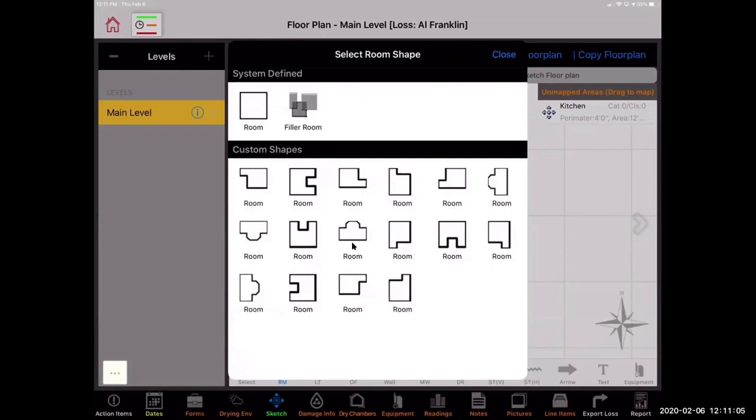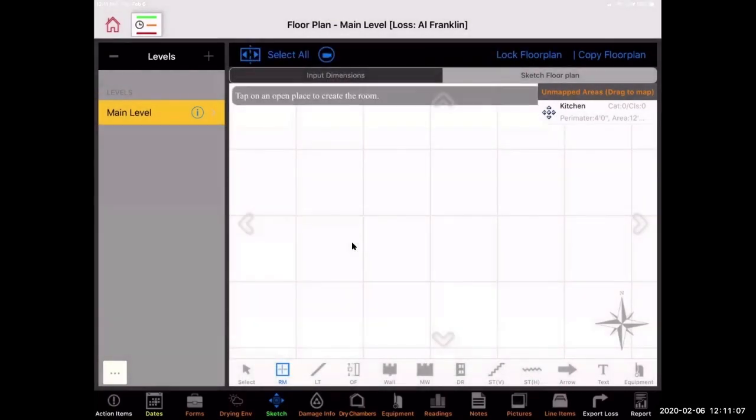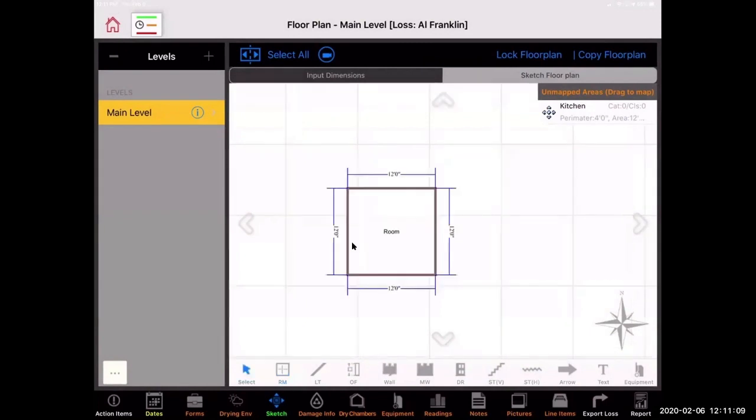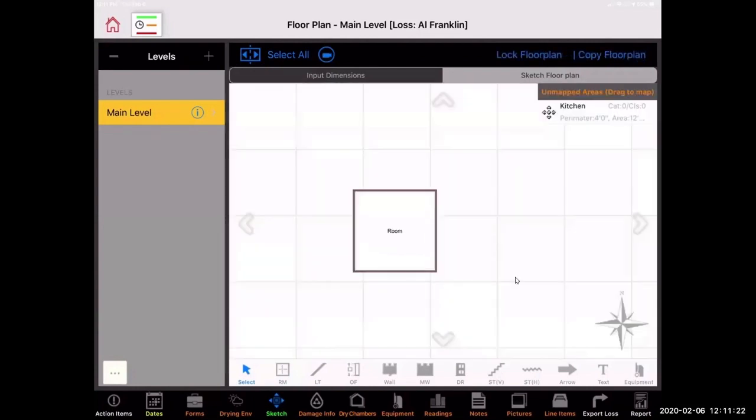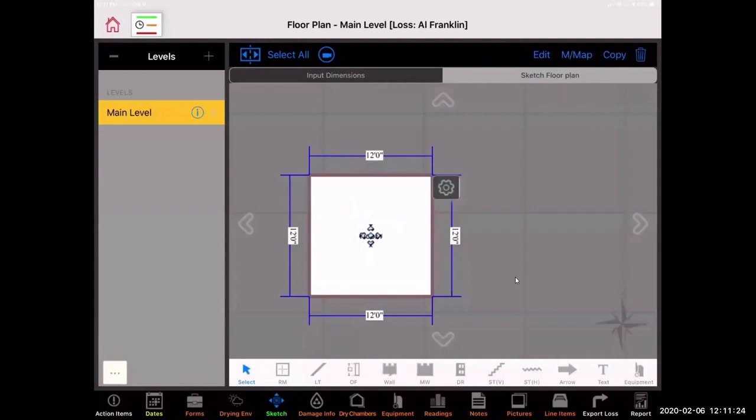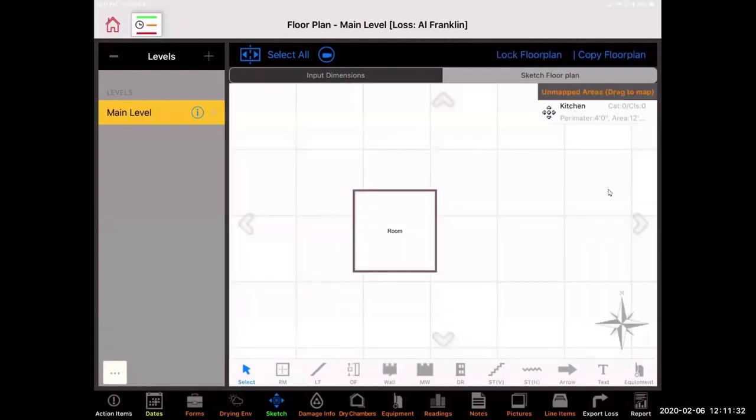So what I'm going to do is tap on where it says room right there. And now I can just tap directly on the sketch pad here. If I'm tapped on this sketch, you can see that it's just placed in an area called room. So I'll tap off of it to be able to see that room. And then you can see that all 4 walls are 12 foot long. All right. So I'm going to tap off of that room there.